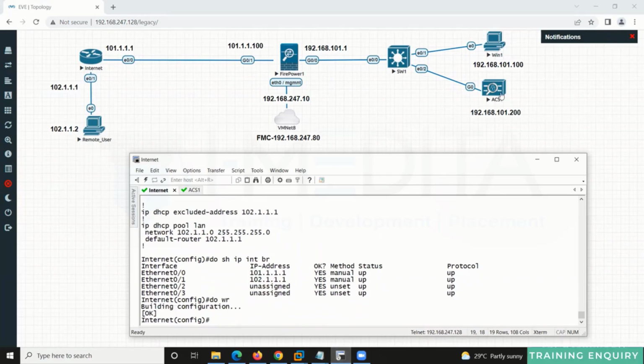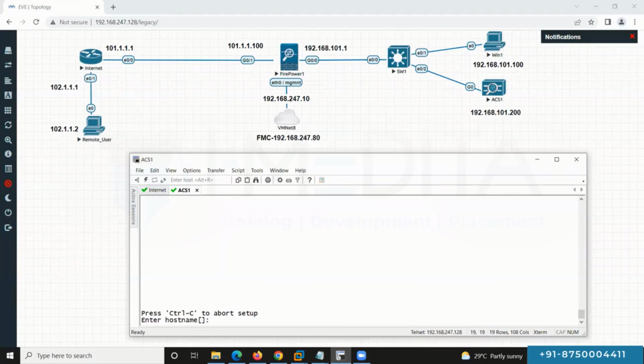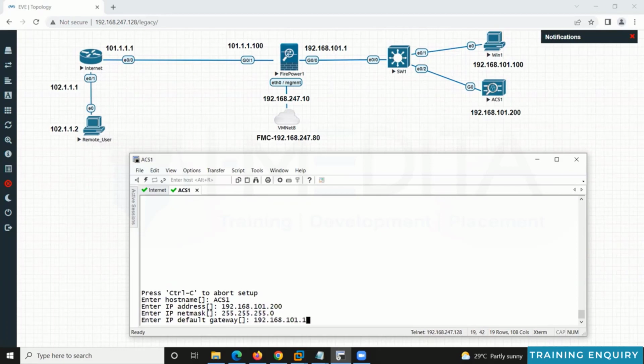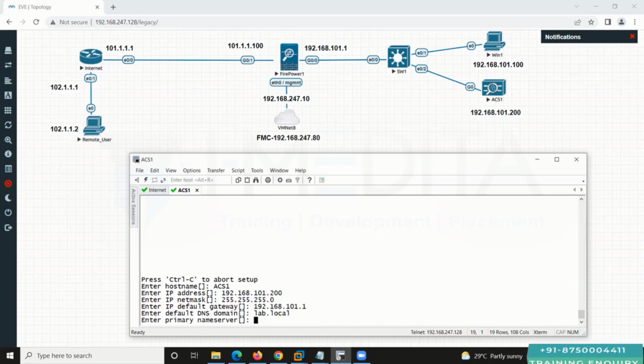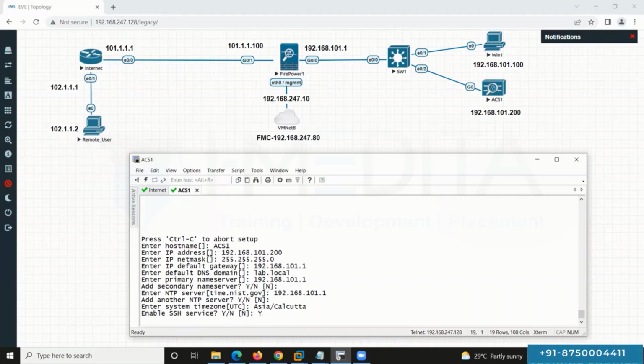Okay, now let's go to ACS. Type setup, name ACS1, IP address 101.200/24, gateway 101.1, lab.local, DNS server, NTP server, time zone, enable SSH.